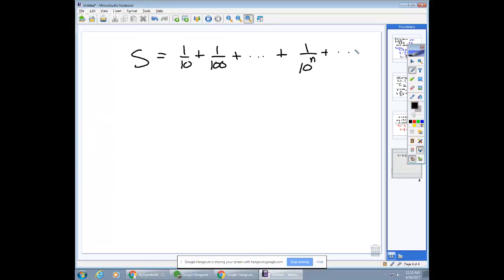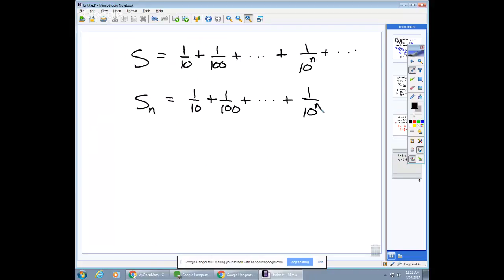Okay, so I'm going to just take that idea that I had before. Now, S goes forever, right? S sub n means we have to stop at whatever n is. So S sub n would be 1/10 plus 1/100th plus... Stop right there, don't continue. There's no plus dot dot dot. No infinitely long tail. So we're going to just ditch the tail for a second.